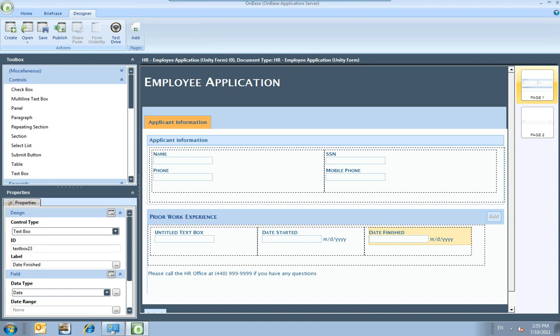Okay, we have a few questions. If data can be entered longer than 250 characters? I'm not really sure what you're referring to, maybe in the multi-line text box. Keywords can be up to 250 characters. UnityForms respect all of the limits that are available in OnBase. So you could probably enter them. I'm not sure, I haven't tried that, to enter something more than 250 characters if you don't set a limit, but OnBase will not save those characters.